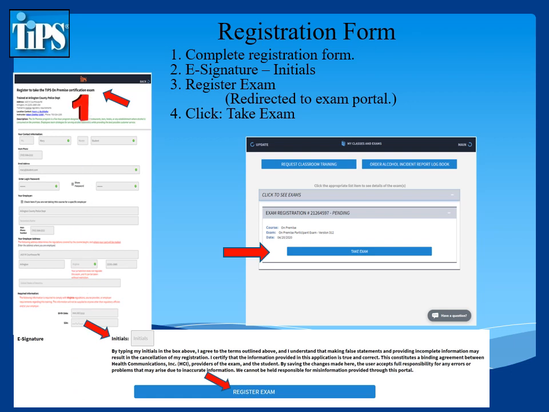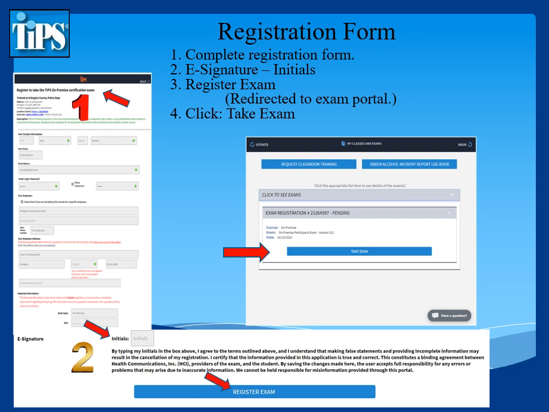This is where the participant will complete the registration form. This is similar to how they would fill out the paper form from the back of the participant manual during an in-classroom session. This is also where they have the option to select other available languages for their exam. Once they begin the exam in their chosen language, they must complete the exam in the same language.